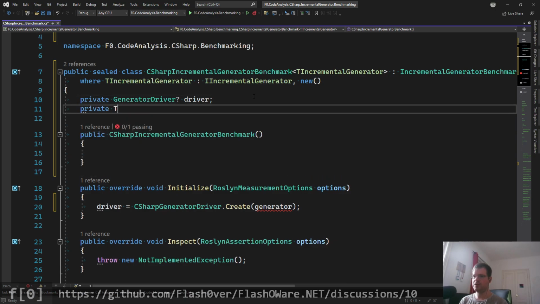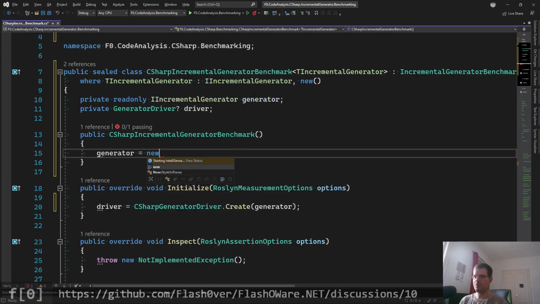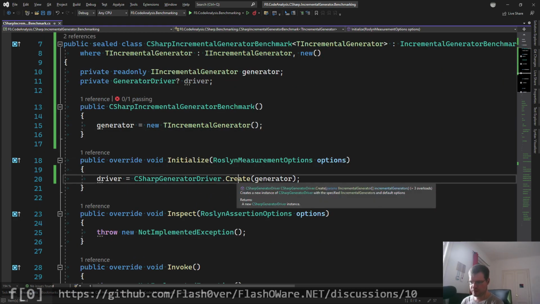Private T incremental generator, IIncrementalGenerator. Can make that one read only. Equals new T incremental generator. Okay, so we have the generator.